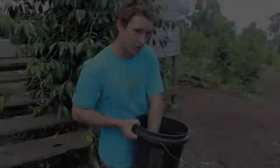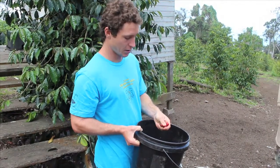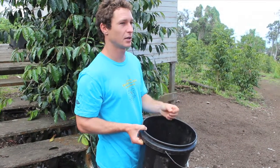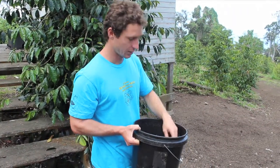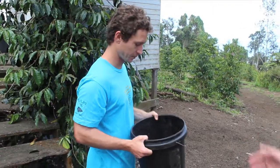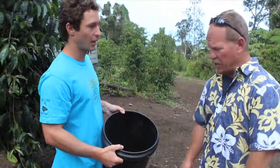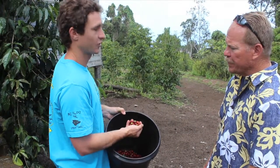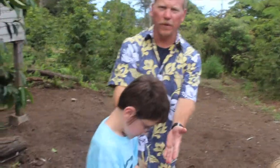Most of the coffee you'll see that we buy from individual farmers will be about half the size of these beans, just because we're at such a high elevation the beans have a chance to grow more. Trent was told he couldn't even grow coffee here, or it was suggested that he didn't, and now it's one of the most successful family farms in the region. I would say the majority of this coffee is extra fancy, which is probably the best grade that comes out.